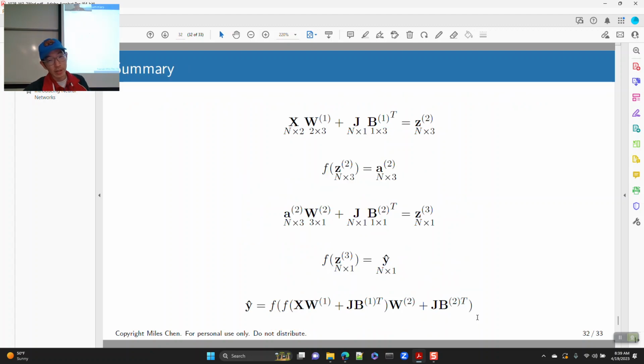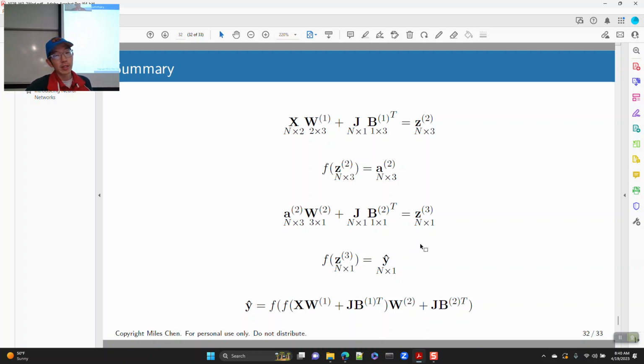Okay, so if you have bias terms, then it's x times w plus your bias terms to give you your z values. You run your z values through your activation function. Then you take your activated values multiplied by w2, and you add your bias terms to get z3, and then you run z3 through your activation function to get your predicted values y hat. Okay, and so even though it seems more complicated, it's not that much more complicated.